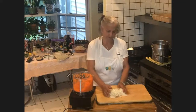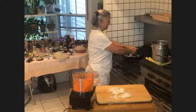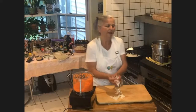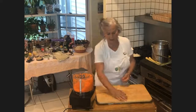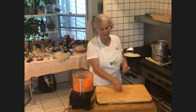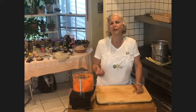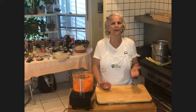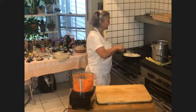So I have 2 onions here. This is going to make more filling than we're actually going to need, but it's always great to have leftovers. The filling, by the way, you can actually freeze. And I've done that before. If I don't want to use it all right now, I can freeze the filling and defrost it at another time. And the same goes for brown rice. Whenever I make brown rice, because brown rice takes 45 minutes to make, that's actually what very often holds me up from whipping together dinner. So I keep some brown rice stored in a plastic bag, like 2 portions worth, in the freezer, and I can just defrost that as I need it.